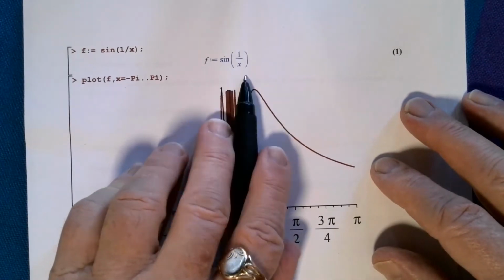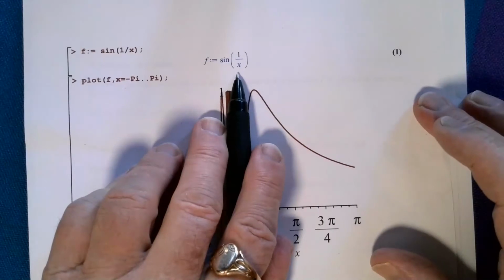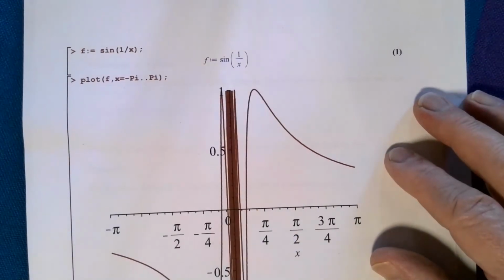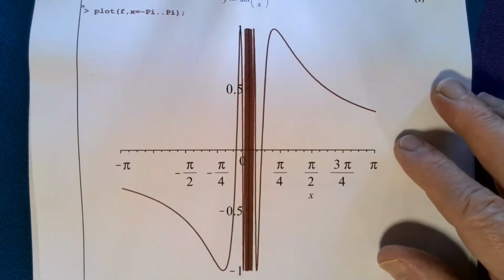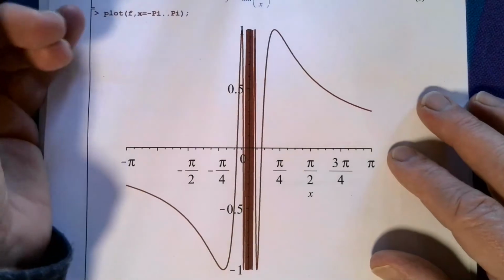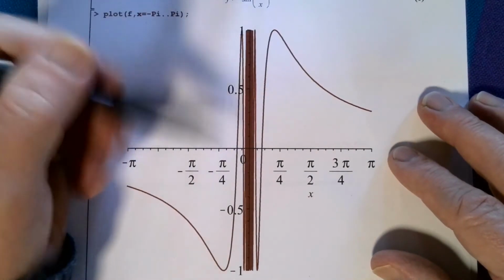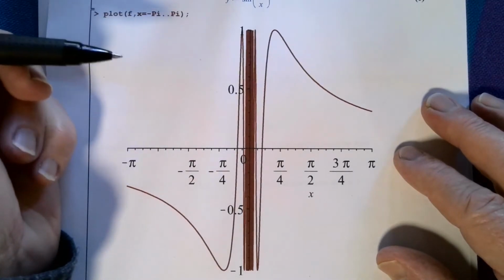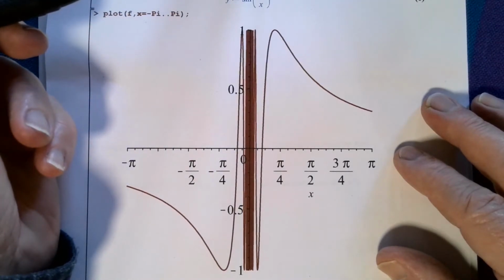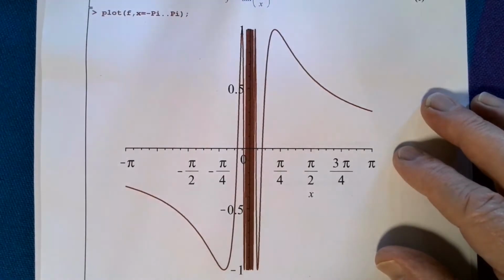Now, if you ask the question, what is happening as you go towards 0, if you try and take a limit of this as x goes towards 0, in other words, can you make this function continuous at x equals 0? It's not clear at all from the picture. The computer just goes crazy. The curve is zipping up and down, and it's not clear at all what on earth's happening in here. So simply drawing pictures of functions is not going to be sufficient to properly define what is going on.